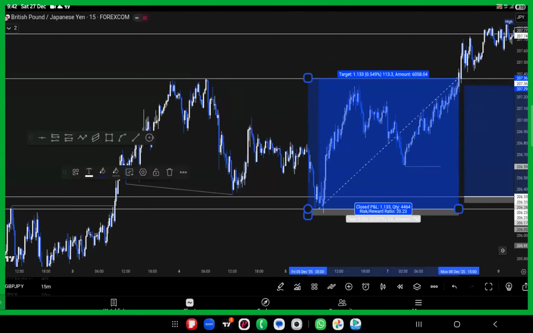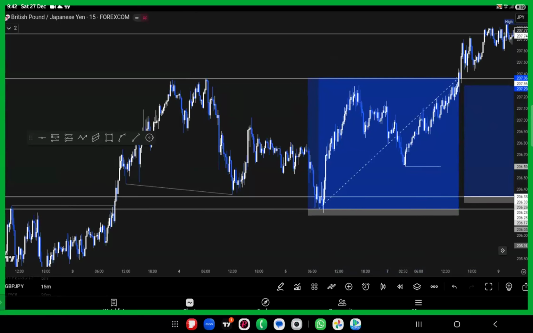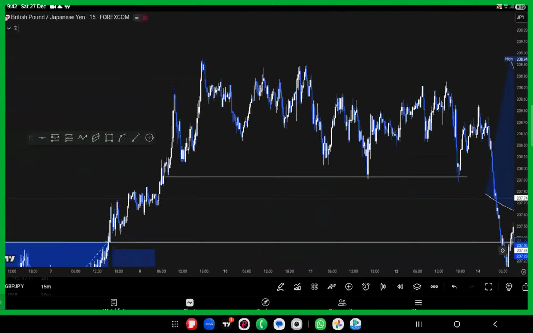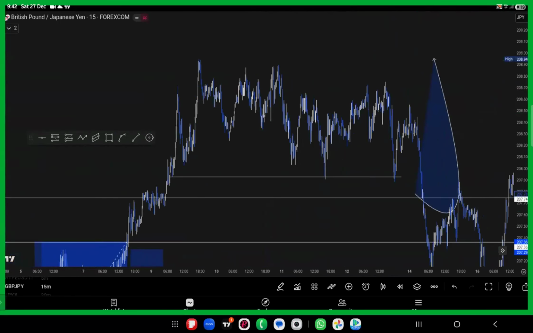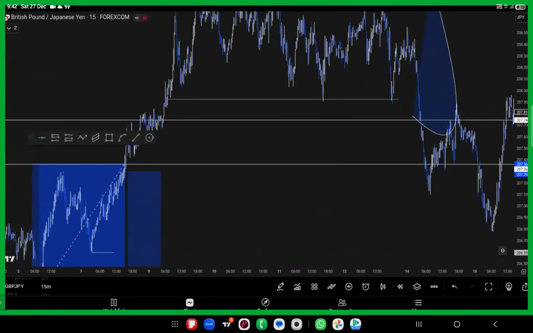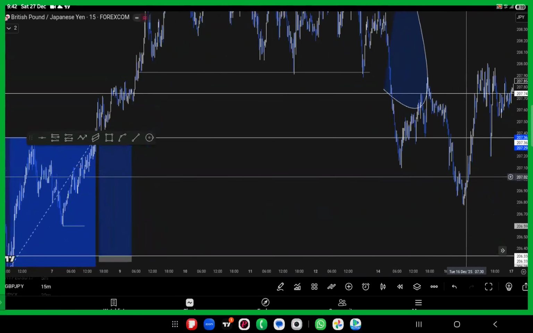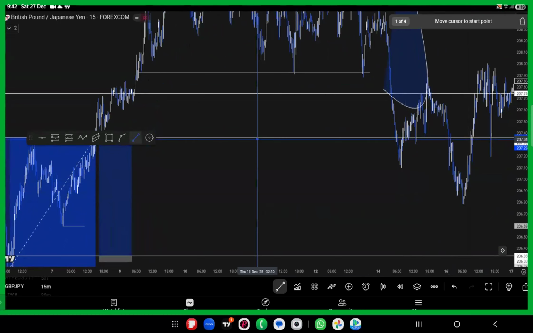I was expecting a retracement after using this place. You can see our break of structure here. Then this one will be the liquidity, but price did not come back until push on, push on, push on. I was expecting something like that to happen here, but because price did not come back around here, this side was still on balance. That was why price had to fall back massively to this particular level, using this place as its liquidity.